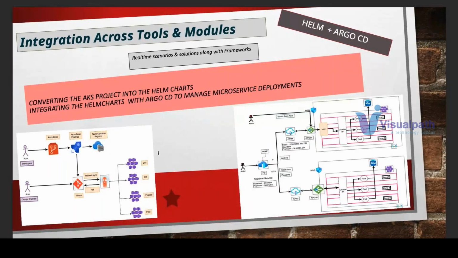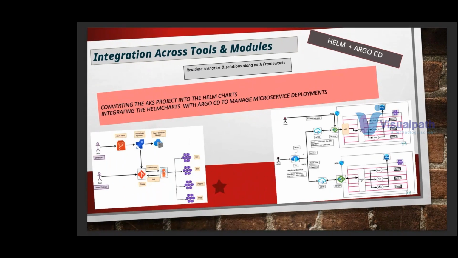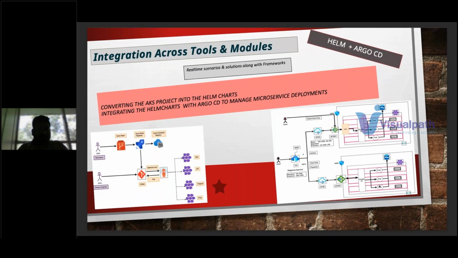Another one here is the same continuation. I'm planning to deliver Helm and Argo CD. If you notice the model I placed at the bottom, these are the models that will be delivered to you, team. This is your real-time main project. I covered all the components that are really needed for you in real time, also considering the DR scenarios. Why did I duplicate? Because I want to cover the disaster scenario and the HA scenario. What disasters are and what HA, high availability, is, we will understand, and we will cover those things when we go through this program.